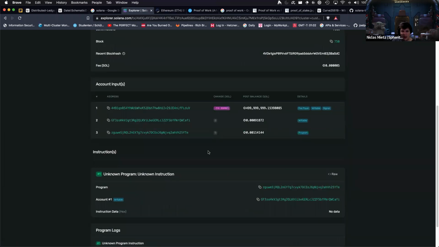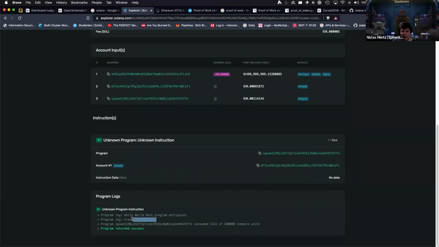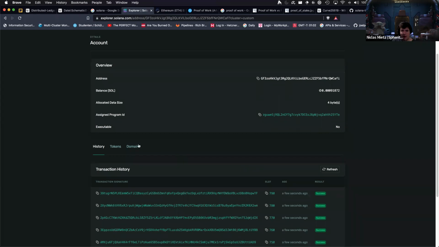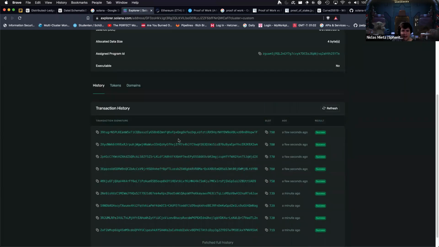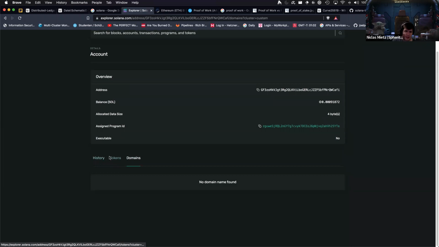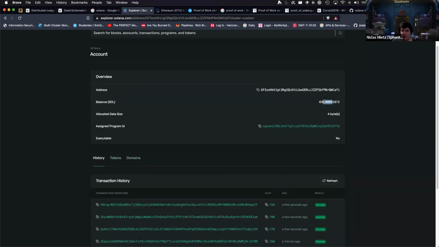We can check here, for example, that the account GFX, which is currently probably our account with the everyone-can-contribute key, has executed the transaction to the program 10 times. We can also see currently he doesn't have any tokens. He has a little bit of balance, which means he has a little bit to spend, but probably mostly not enough for the data. And we can also see the data that's currently allocated.